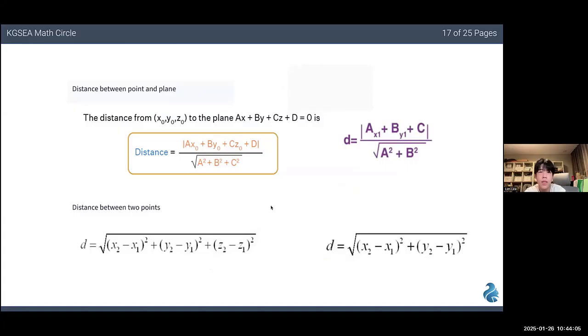To talk a bit about the distance between a point and a plane. This formula might seem intimidating at first, but once we break it down, it's quite straightforward. It's an extension of the idea of finding the distance from a point to a line, but in 3D space, you're just adding an extra dimension to the mix. And for the distance between 2 points, which is another essential concept in 3D geometry, the distance formula is given with the application of the Pythagorean theorem in 3 dimensions.